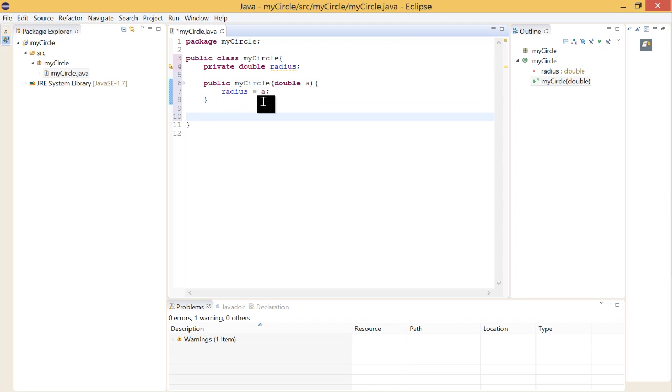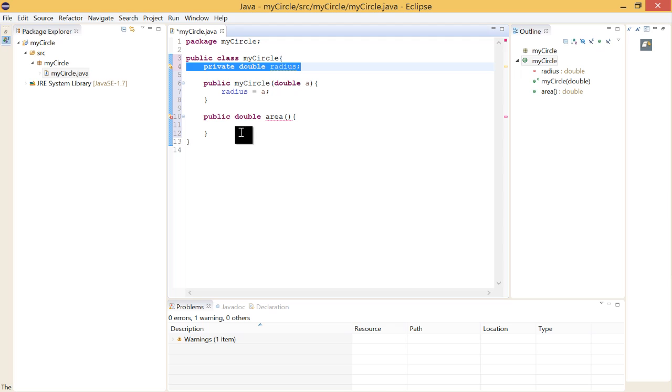So the next method that we're going to create is just going to return the area. So the method header for returning the area would be public double area and then parentheses. And for this method, we're not going to need any parameters since we're just returning the area, and we already have the radius up here within the class.